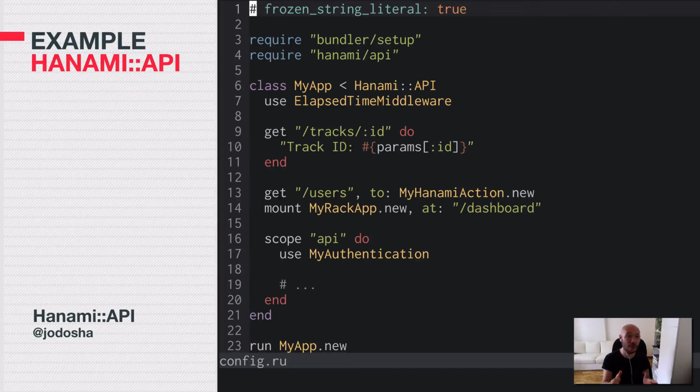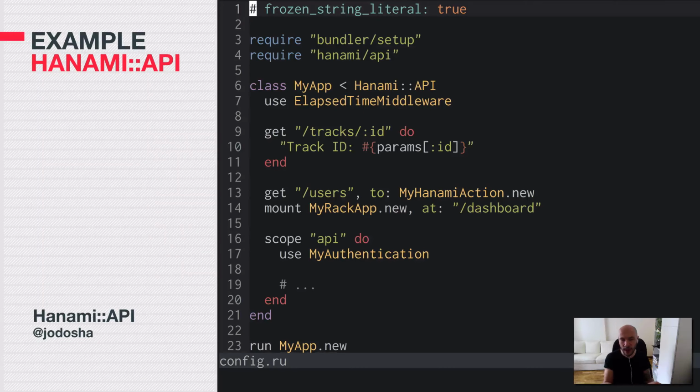For instance, the other one, line number 7, is used for all the incoming requests for all the routes because it's at the top, at the root level of the context. But again, because my authentication, line 17, is only inside this scope, only the requests handled by this scope will use that authentication. This is useful, for instance, if you have versioning of your API and you want to use different middleware for different versions of your API.